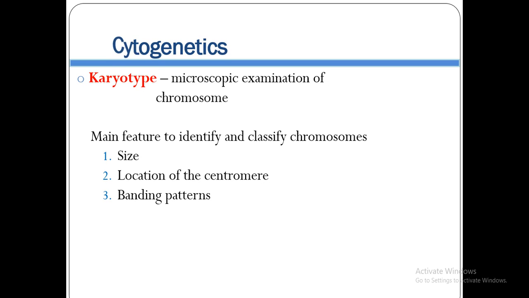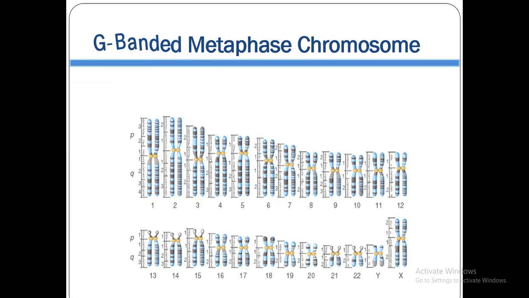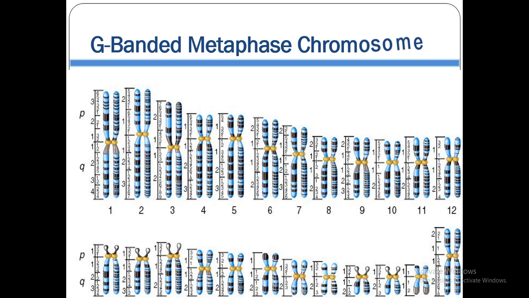The purpose of karyotyping is to identify and classify chromosomes based on their size, the locations of their centromeres, and their banding patterns. So basically, this is karyotyping. You have the diagrams, the image of the chromosomes, and then you can actually see the specific bandings. These bandings are the sites of the alleles, wherein they hold genetic information and genetic instructions.